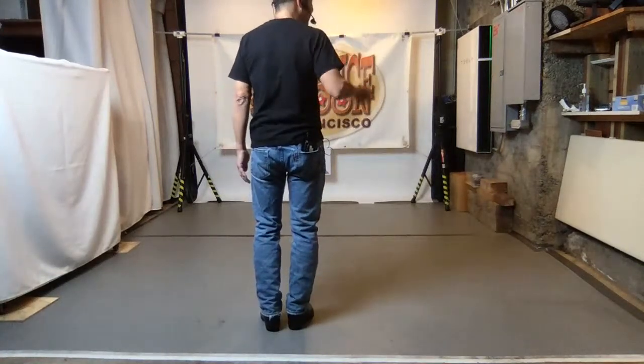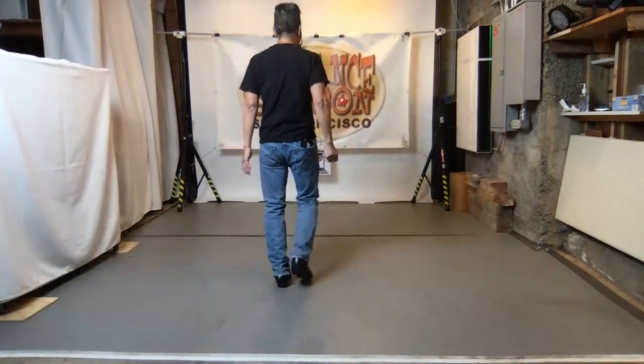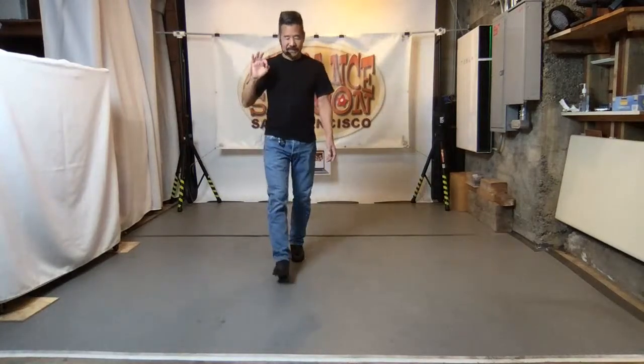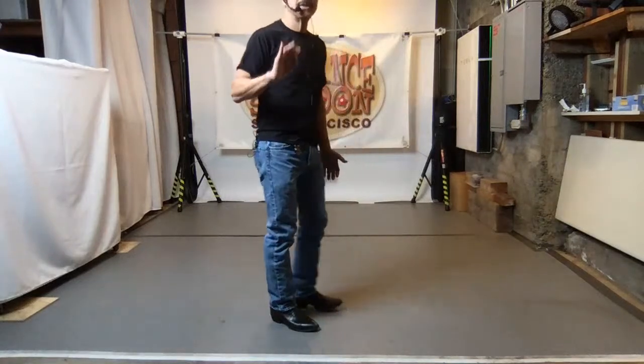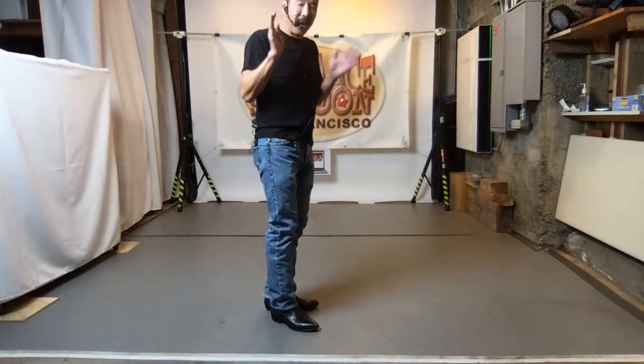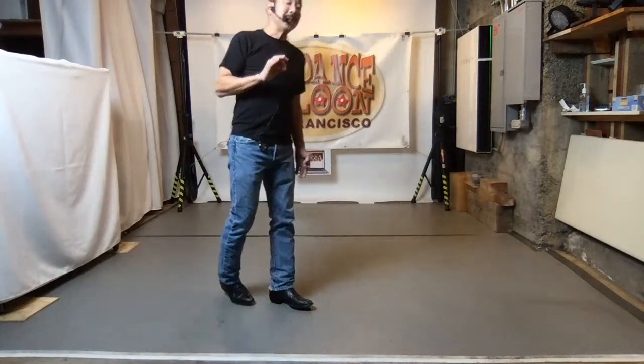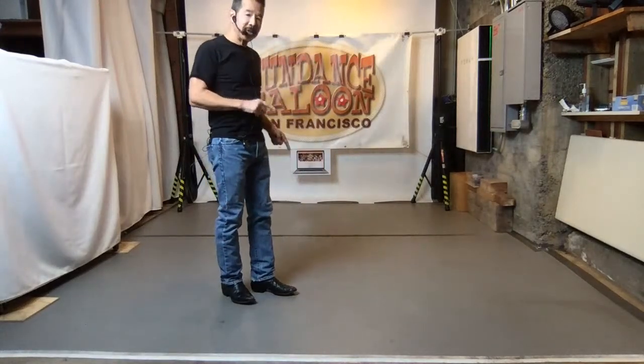5, 6, 7, 8, left 2, 3, right 2, 3, left 2, 3. The other hint I always tell folks is that the faster the dance goes, the smaller the steps should be. Now, there may be an exception here because this is that contour dance that I told you about.